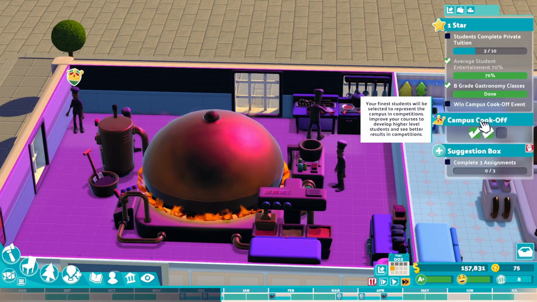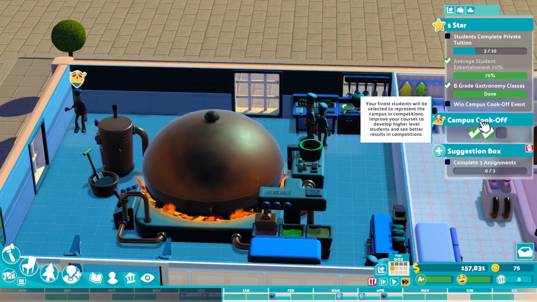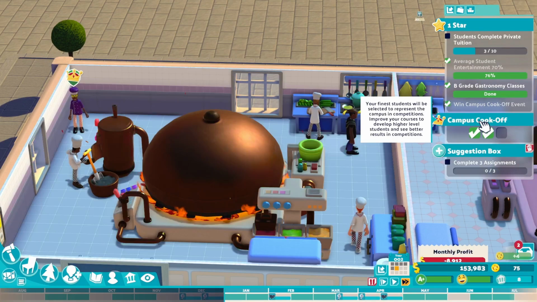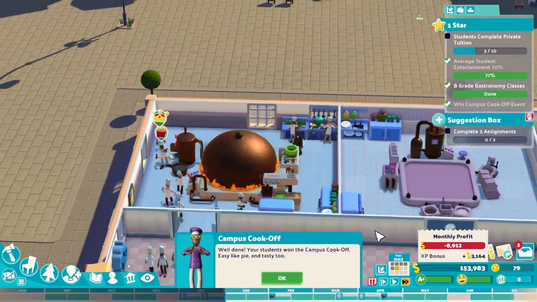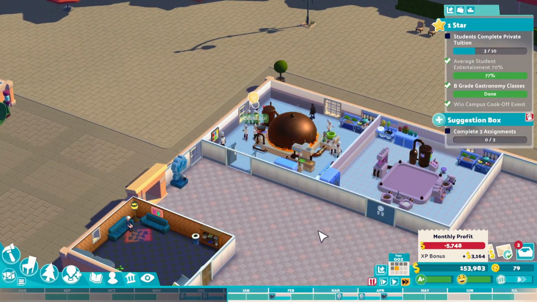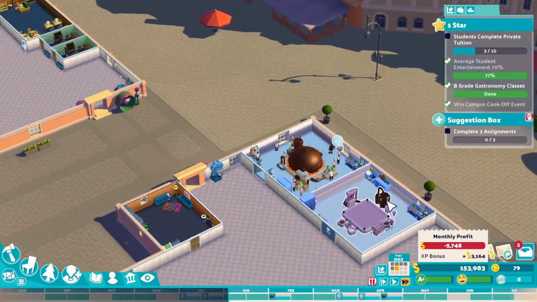Finest students will be selected to represent the campus in competitions, improve your courses to develop higher level students, and see better results in competitions. Well done. Your students won the campus cook-off. Easy like pie and tasty too. So we were able to win that.